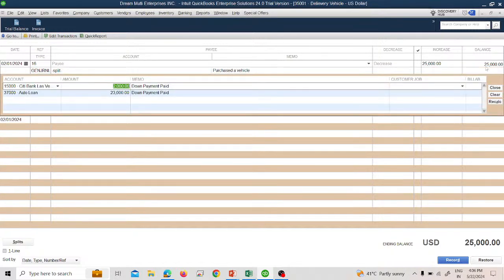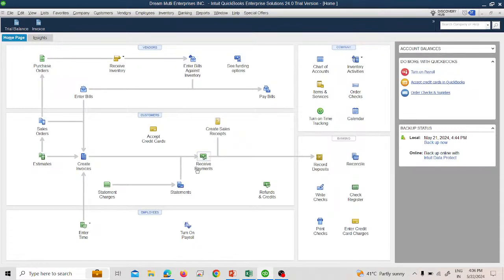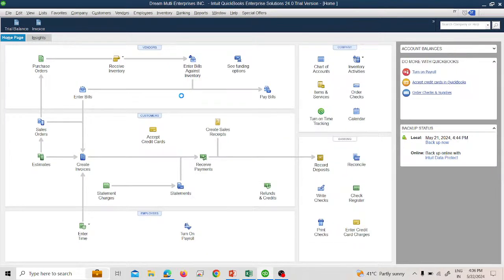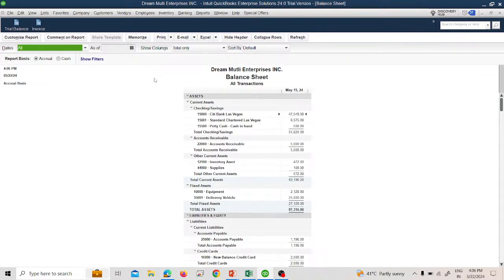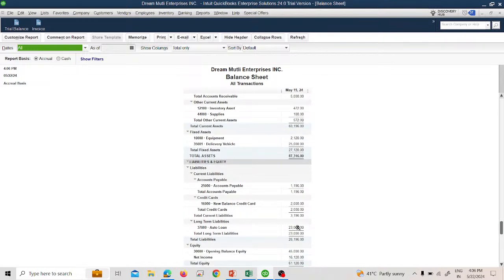On the balance sheet you will see the delivery vehicle of 25,000 and the auto loan of 23,000 have been created.